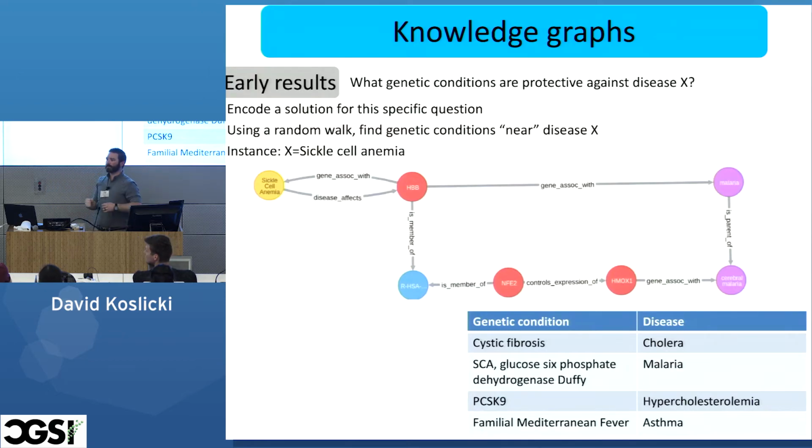Question? How do you get the sign, if it's protective or increasing, from this arrow? Not very intelligently. We cross our fingers and hope, basically. It could go the other way. Yeah, exactly. That's why this is an early result, because we're just trying to do a zeroth order approximation. Can we even possibly hope to get right answers in this case?